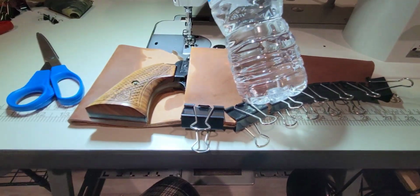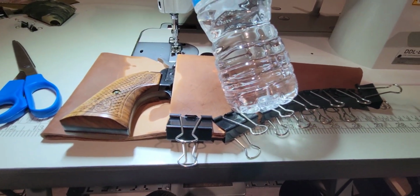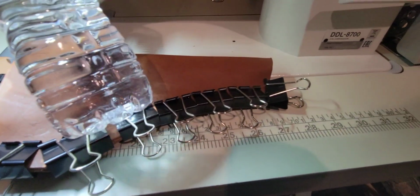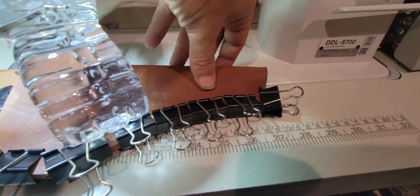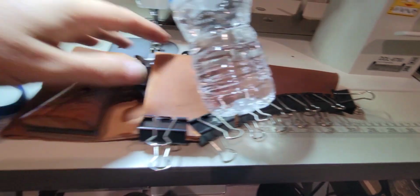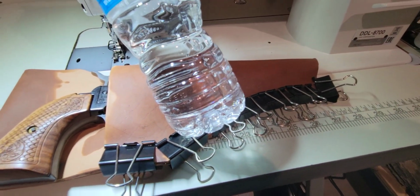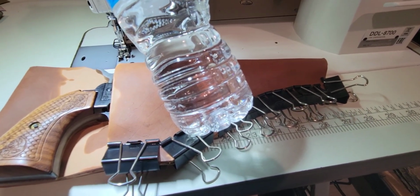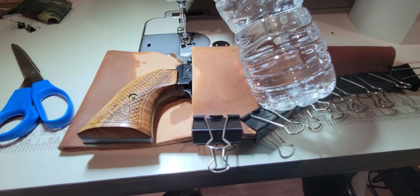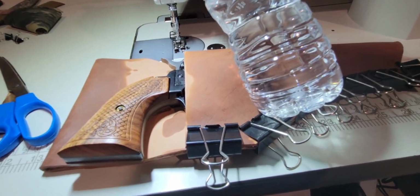And it's not much. It's just a little bit of weight, but I'm trying to get a little bit of a pinch point there, so later if I run a rivet, it won't be fighting me, you know. And this will kind of help get the shape of the gun. I can feel it a whole lot easier now, and it'll make it kind of nicer. And then I'll get all that figured out, and then I'll go back to the whole concept of trying to stamp it. God, do I even want to mess with that? Oh, it's going to be such a nightmare. But yeah, that's what I want to do, though.